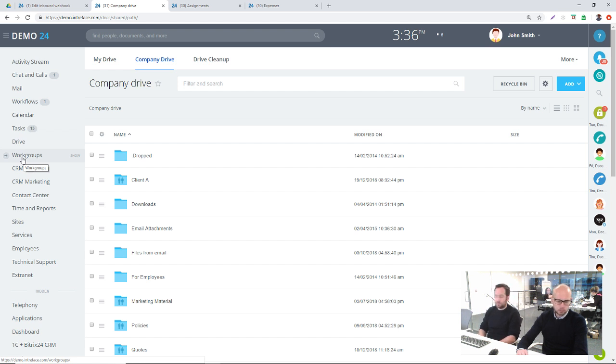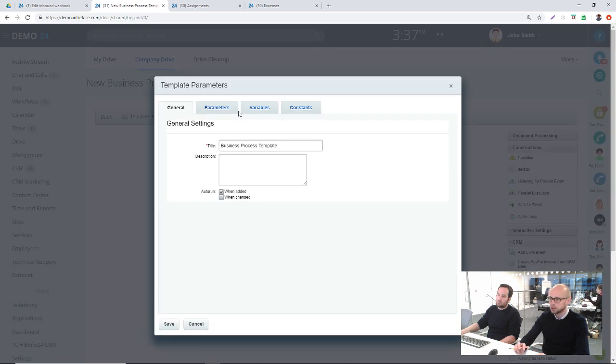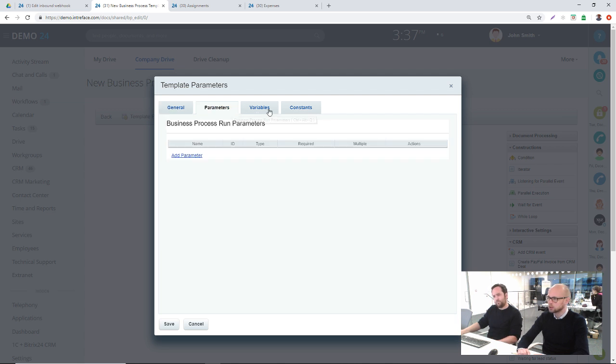Yeah, and also a question from the same person: where's documentation that explains parameters, variables and constants. So these are, if we've got a business process open, the items within a business process, which, as you say, can be a bit confusing. So there is documentation that should explain this. If you go to bitrix24.com/support, there is documentation that explains the uses of these.